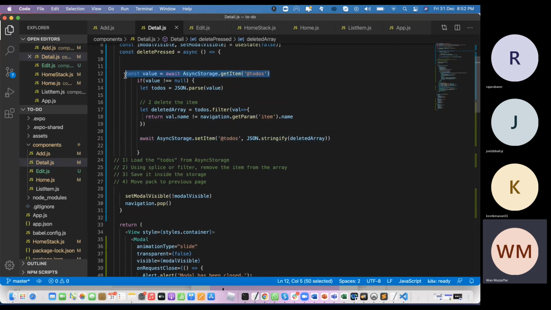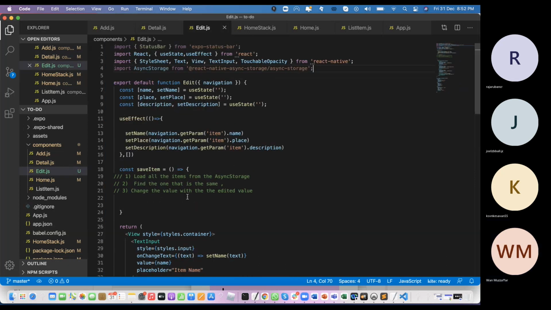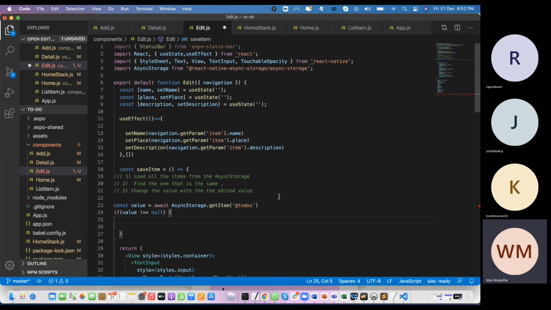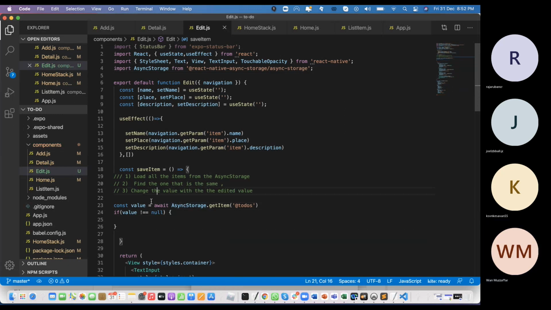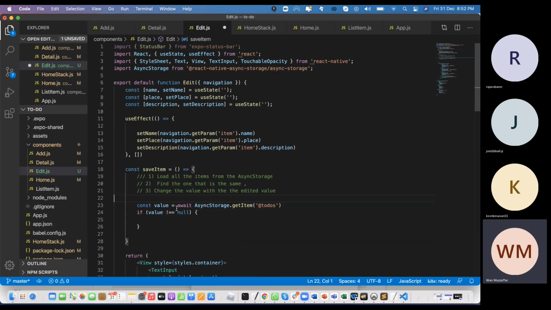Get items, right, const value. Find the one which is the same. I will use filter.